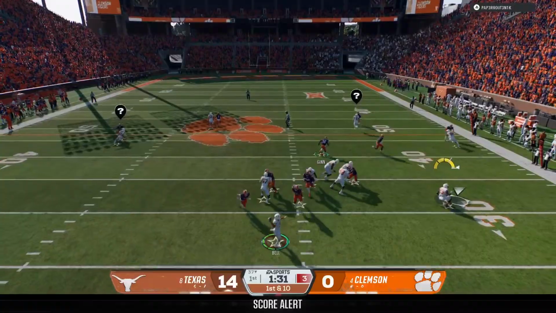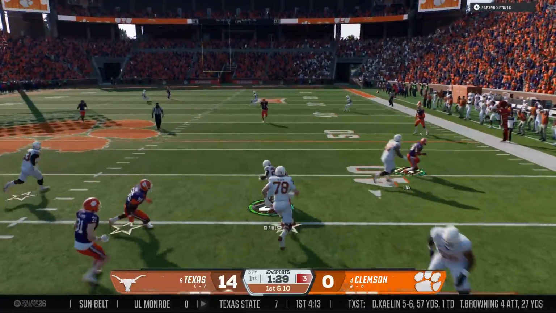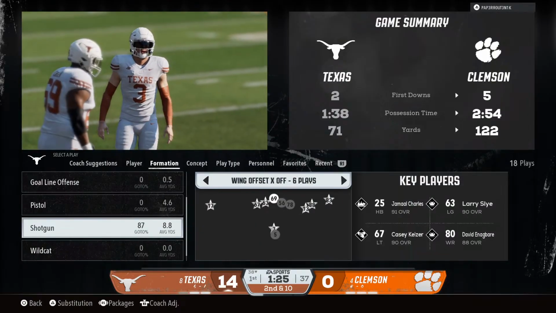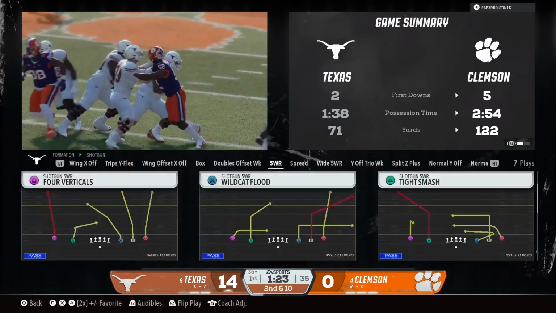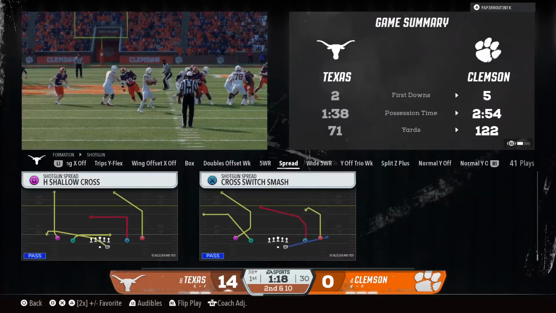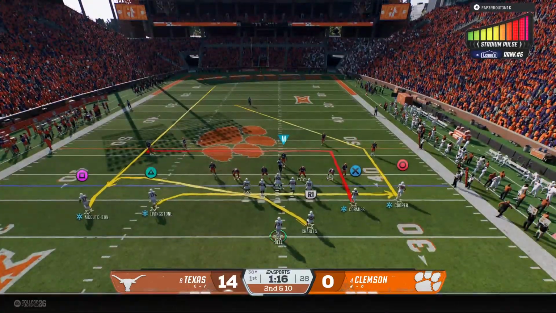First play of the drive, they're going to throw the football. It's a screen pass complete to the running back, and the defense smothers him for no gain. I can see what the quarterback's trying to do here, Chris, and he gets the completion, but just no gain. There's just no room to go after the catch.